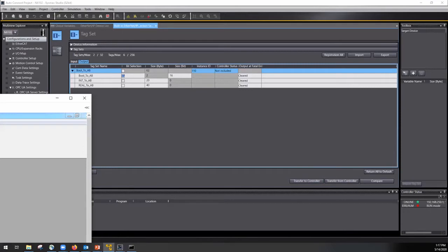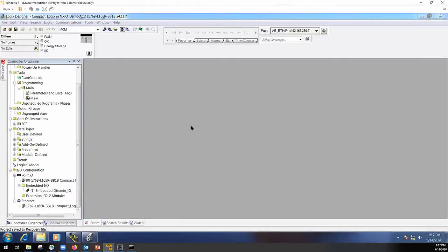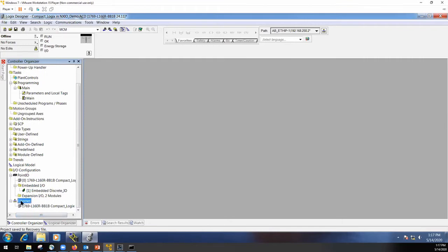Okay, so here is RSLogix 5000. I've got a CompactLogix L16ER PLC here. So down on our Ethernet, we are going to create a new module.